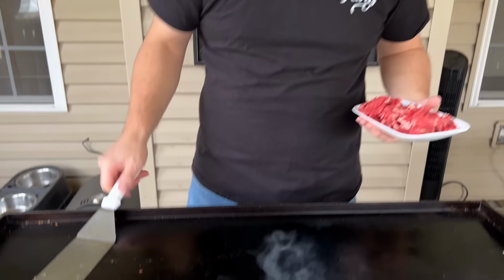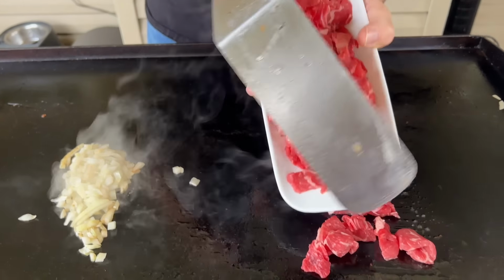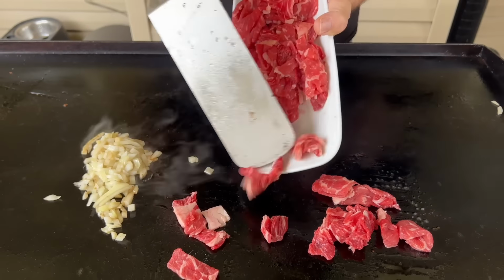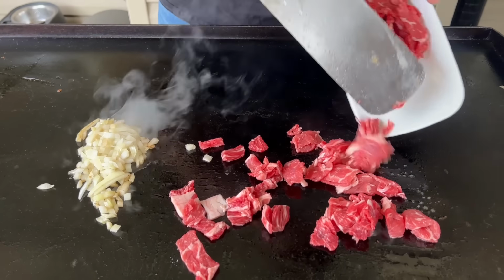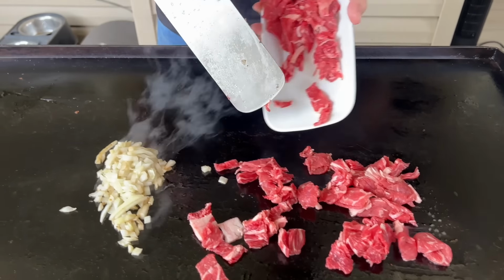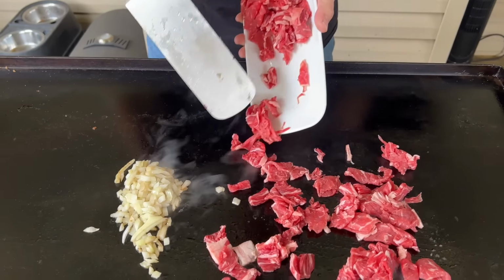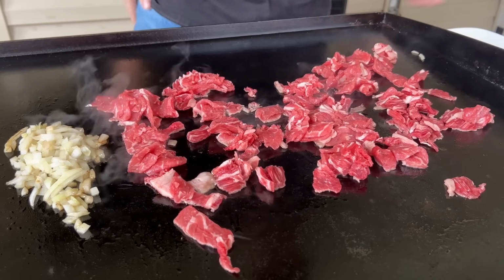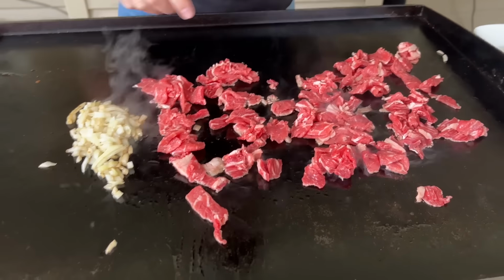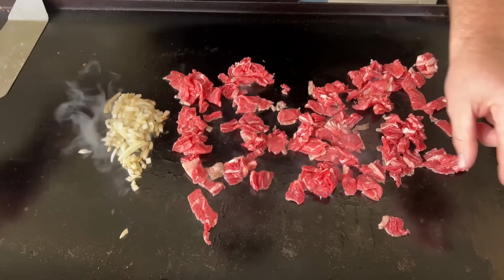All right, notice I moved the onions over. I'm just going to use a touch of that butter left over. Don't try to dump it all in the same spot. I like to have mine spread out to where each piece gets a little bit of the griddle. It helps with the color. And you notice, like when we made the pancakes, how I told you right through here is my hot spot. Most of the food I cook is right in the middle. We leave the edges alone unless you want to keep something warm, okay?